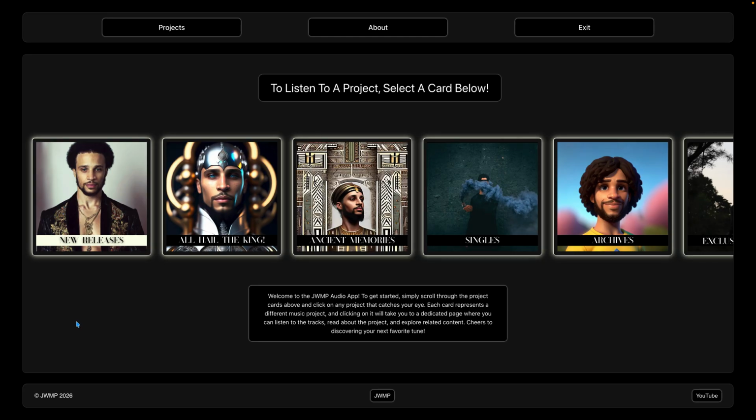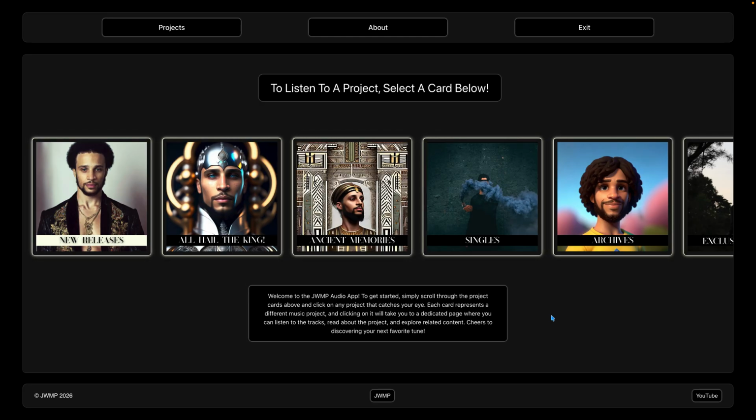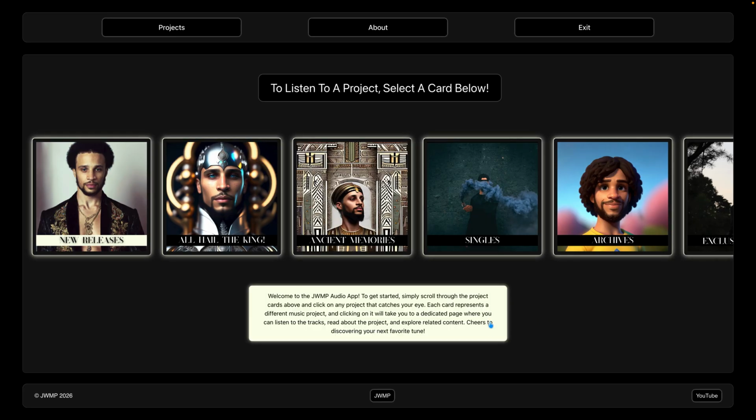I think my favorite feature, but before I get to that, you see up top there's a title section that gives a simple instruction. Then down here, there's a description of what this page is all about. Again, I have a hover effect. It turns into that off-white. I think it just makes it a lot easier to read. You can still read it like this, but having it be white in contrast to this gray and the black of the root element makes it easier in my opinion.